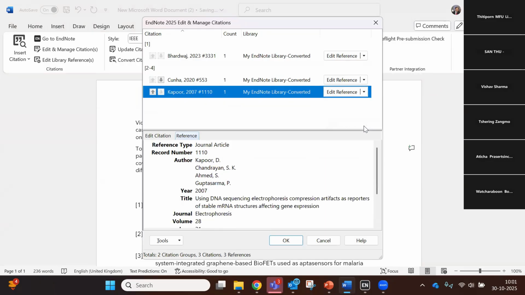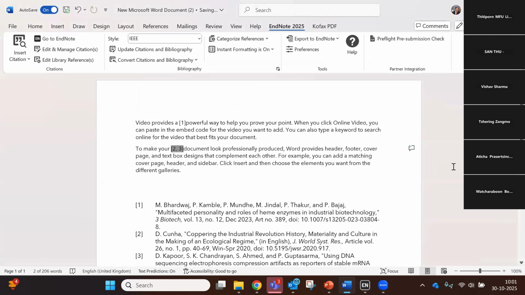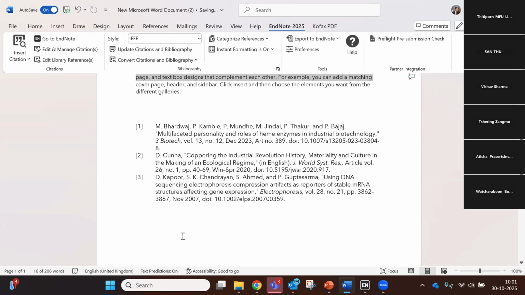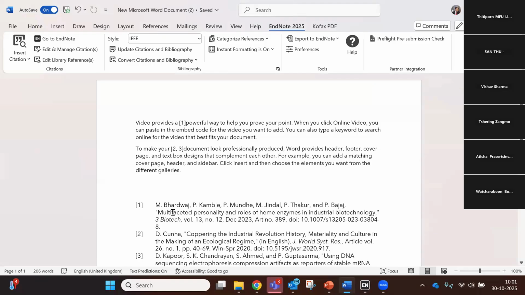Remove like this. So what was earlier at number 4 has now come up to number 3. Do you see that? I click on OK. If you remember, this was 2 to 4. Now this is 2 to 3 only, right? And these are 1, 2, 3. So what was earlier at 4 has now come up to number 3. This numbering is also rearranged automatically. I did not have to do anything here, right? So this is very simple, editing and managing.